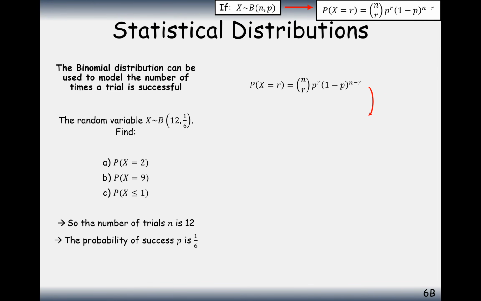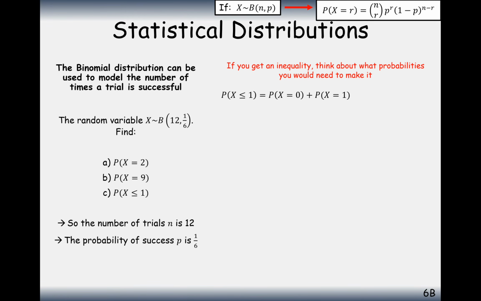Okay, the next one here, probability of exactly 9 successes on our dice. So we do 12 choose 9 times the probability of success to the number of successes times by the number of failures to probability of failure to the number of failures. 9 add 3 equals 12. Great. Work this out on your calculator, and that's a very low probability. Effectively, because this probability is so low, we're not expecting it to happen a high amount of times. 9 successes, when you've got such a low probability, is going to be very, very unlikely.